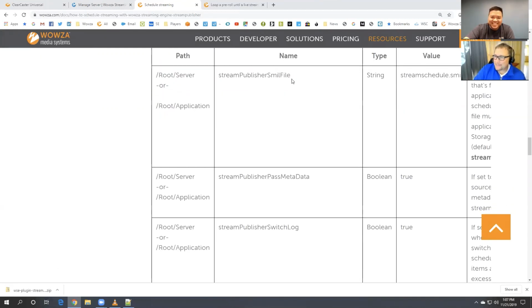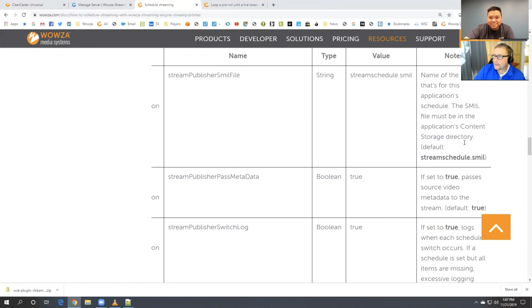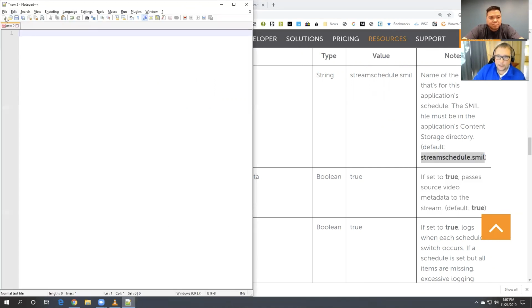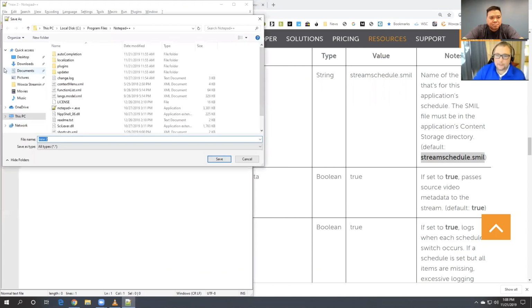And then there's the SMIL file. I can't really see it because of the code over here, but the name of this file by default is streamschedule.smil, and that's what I'm going to use. So I'm going to create streamschedule.smil right now. I've got a Notepad over here. I'm going to File, Save As, and it wants you to save it in the content folder.